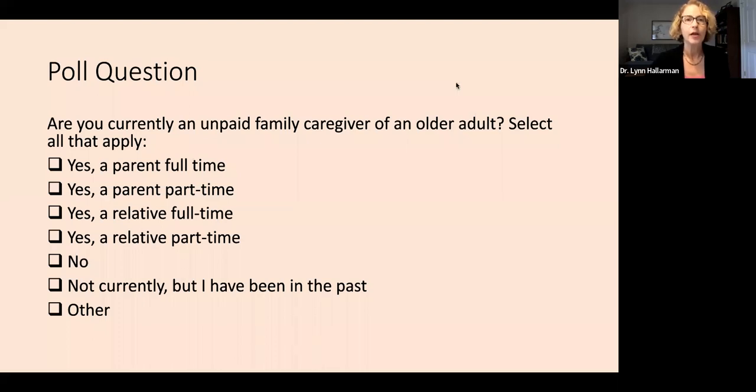Okay, now I'm really curious how all of you perceive yourselves. Are you yourself in a caregiver situation? It's mainly just to acknowledge that we're all really doing both. We might be professionals trying to use care mapping tools, but we're also very likely to be in a caregiver scenario ourselves of some sort, whether we realize it or not. So I'm just curious. And Tiff, whenever you're ready. Yeah, okay. So I see about 20% of you are saying yes or in the past. That's not surprising. Okay, let's go to the next slide.